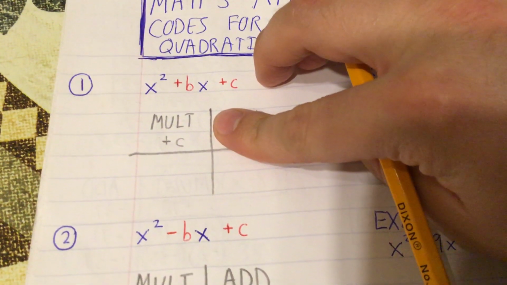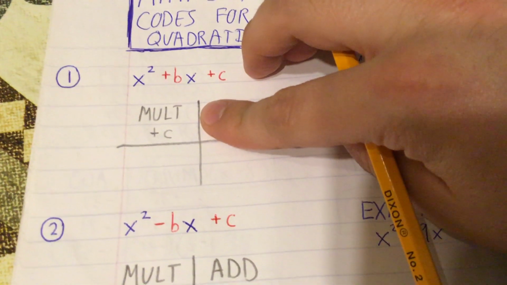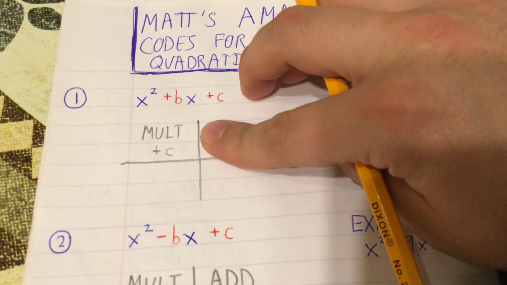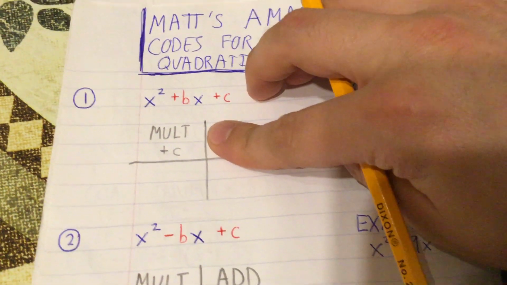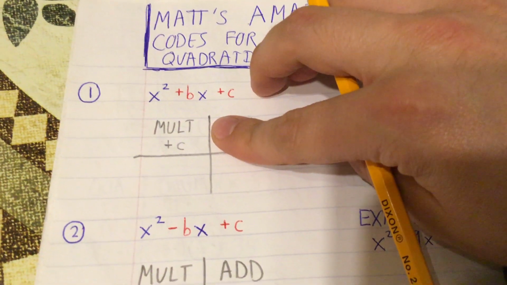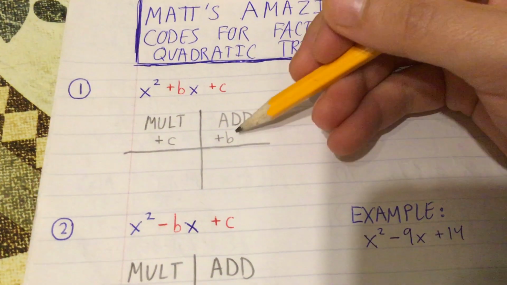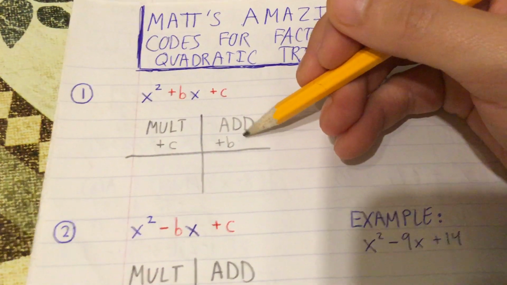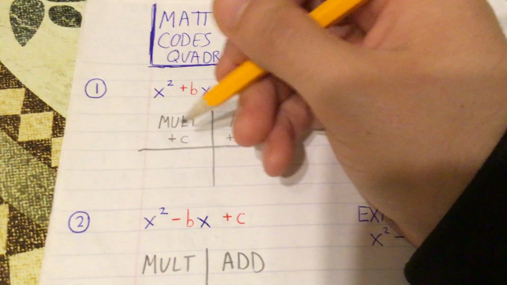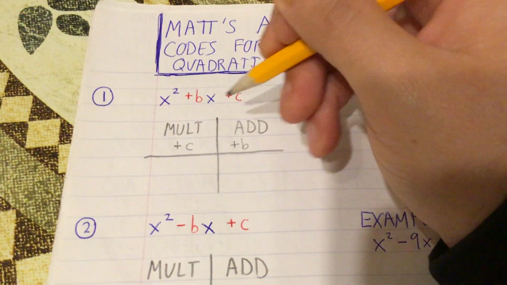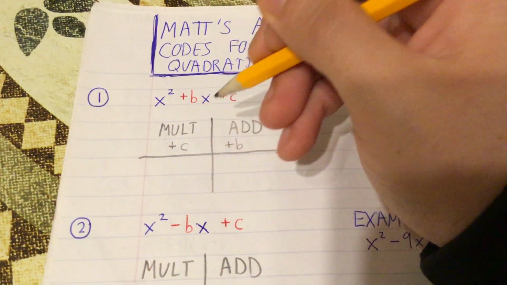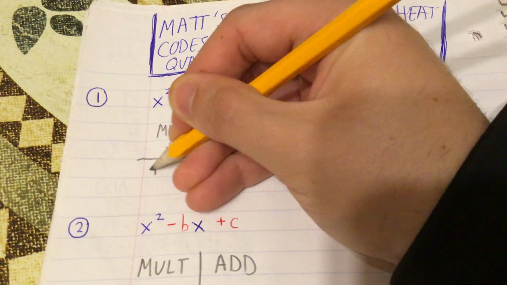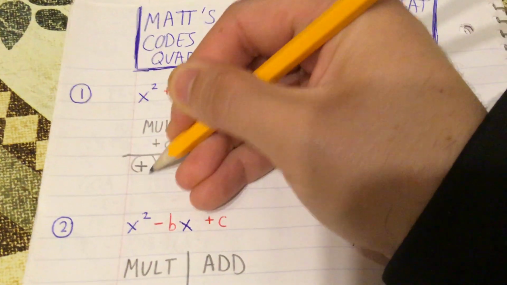What I like to do is cover up the right column and say, how do I multiply to get a positive number? Well, the 2 numbers can be positive positive or negative negative. A positive times a positive would make a positive. A negative times a negative would also give you a positive. But if I add 2 positives together, I get a positive. If I add 2 negatives together, I do not get a positive. So the combination in case number 1, if I multiply to a positive c and add to a positive b, must be positive times positive.